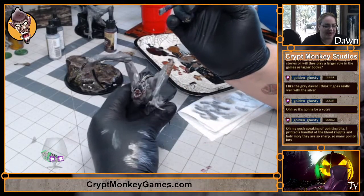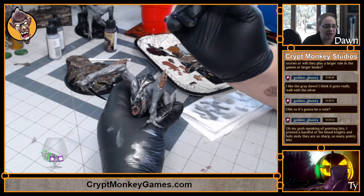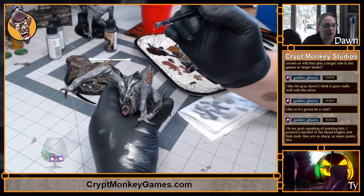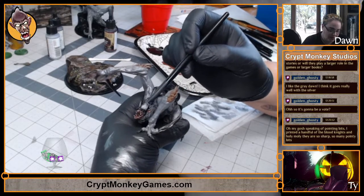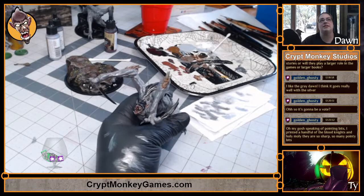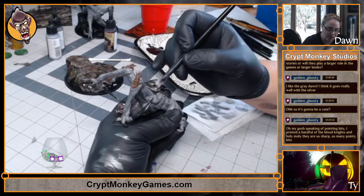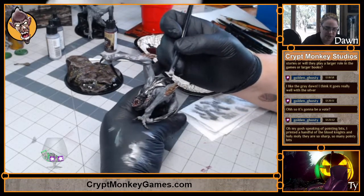Ghosty said, oh my gosh, speaking of pointy bits, I printed a handful of Blood Knights and holy moly, they are so sharp. So many pointy bits. I just printed off the one with an axe in the charge position, I think it is. And I printed two of them at two different sizes, like we were talking about. I don't know why they're so small, but they shouldn't be.